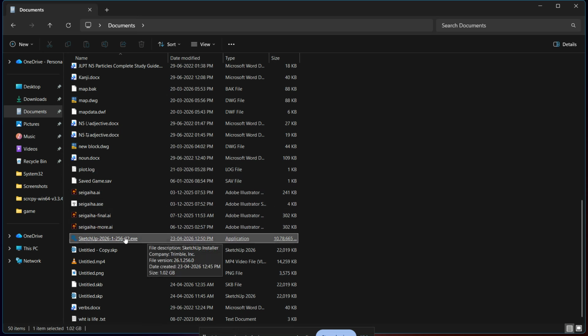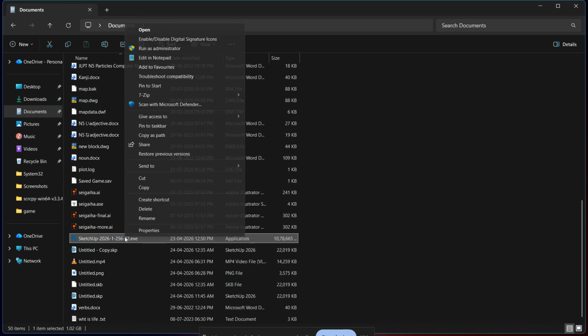The first thing you should try is the Run as Administrator fix. This is the easiest solution, and in many cases, it solves the issue right away. Find your SketchUp 2026 installer file on your computer, then right-click it and choose Run as Administrator. This gives the installer elevated permissions, which it may need in order to write to the Windows registry properly. If the install begins normally after that, great. The problem was just a permissions issue.